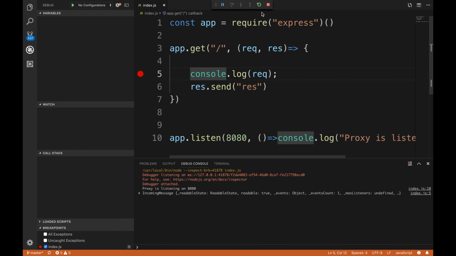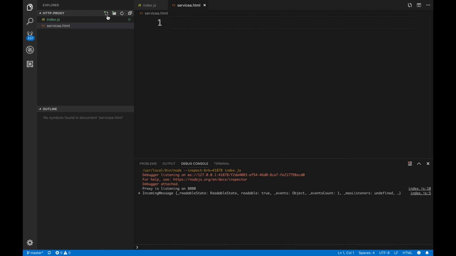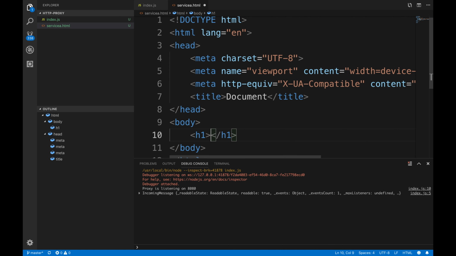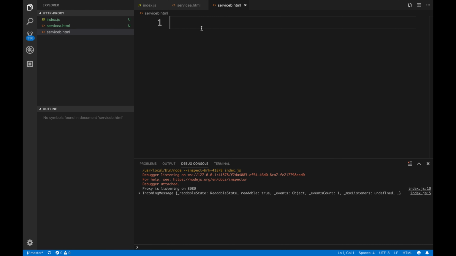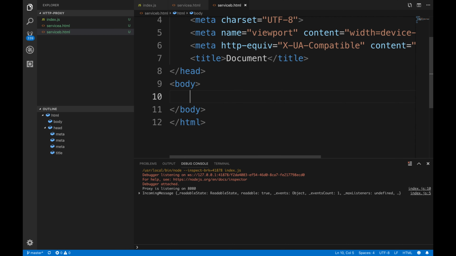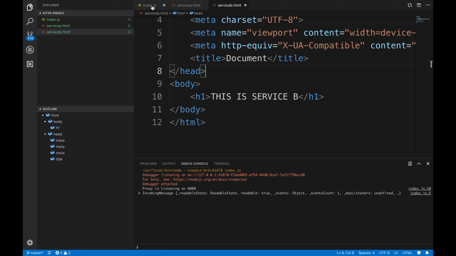So here's what I want to do. I'm going to stop here. And I'm going to create an HTML file called serviceA.html. I'm going to create another file. Let's use HTML5. And let's go to h1. This is service A. Okay. And I'm going to do another one, serviceB.html. Okay. And I'm going to do boop. This is how Linkerd works under the hood, guys. It can deliver you to different services based on really the proxying, okay?